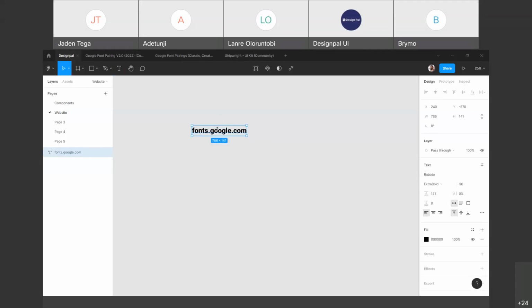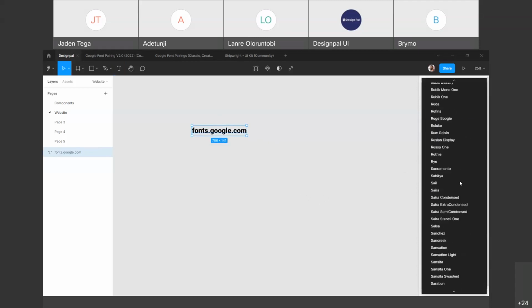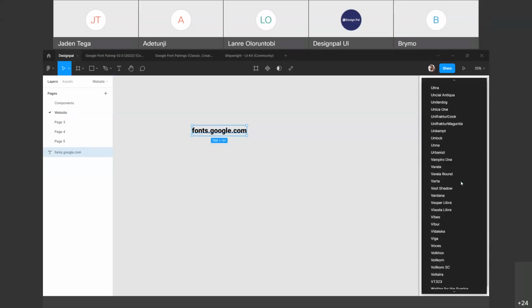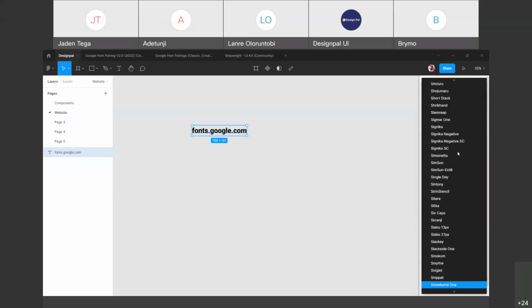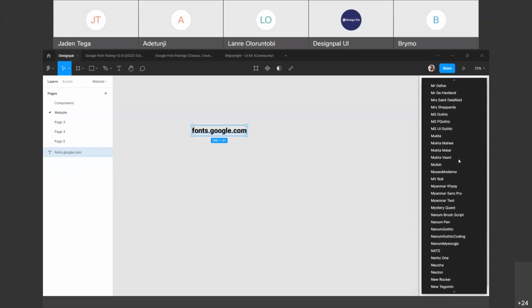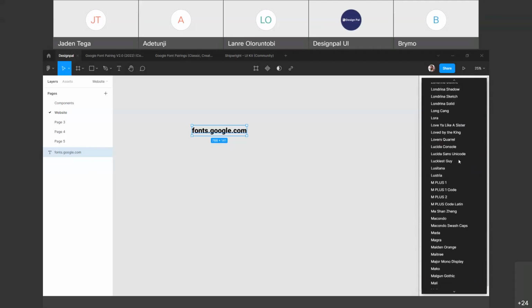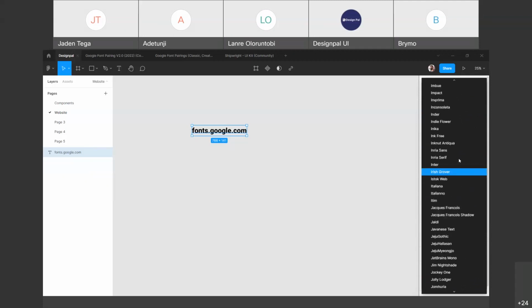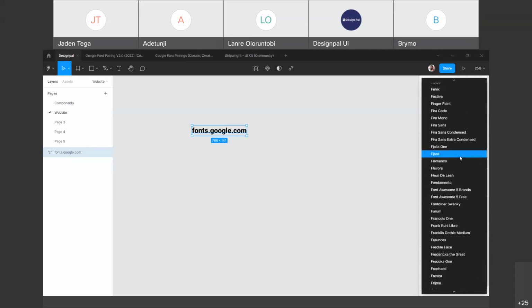And Figma gets its types from there. When I select this particular text I've written, you can see this text section. All the font families you see here are from Google Fonts. So that means any font you use from this list will definitely render well in your browser, right?